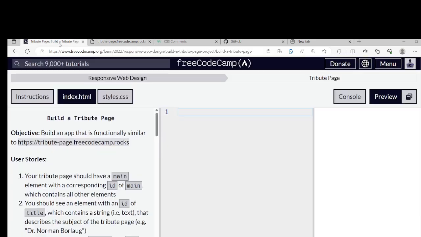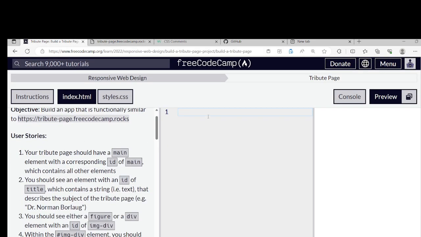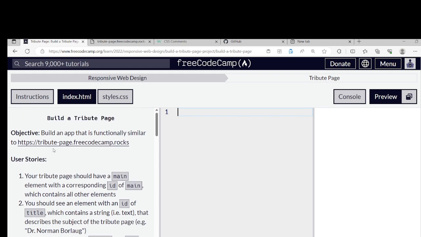So now I'm going to go on what I know. Starting the HTML document, I would start it like anything else. So HTML, head, body.